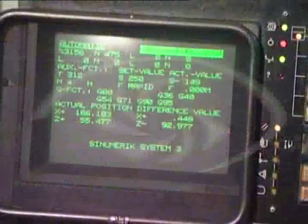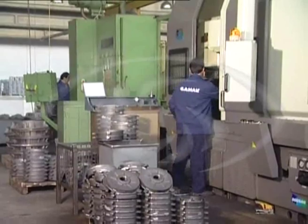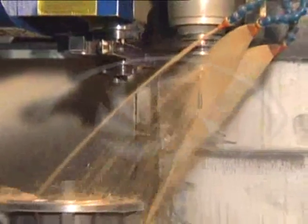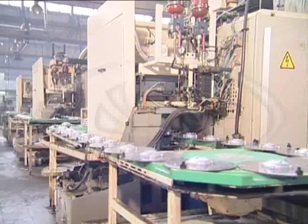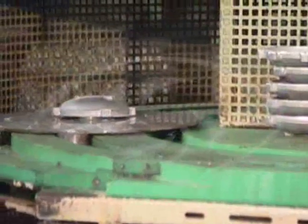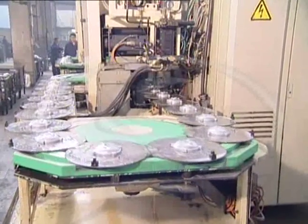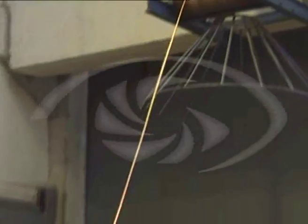Flanges and motor end shields are machined again with our basic principle of machining in one clamping. The holes of the flanges and motor end shields are drilled at the CNC machines. All aluminium flanges and motor end shields are machined at fully automatic high-speed CNC machines. Parts and components ready for assembly are stored in semi-finished products warehouse.